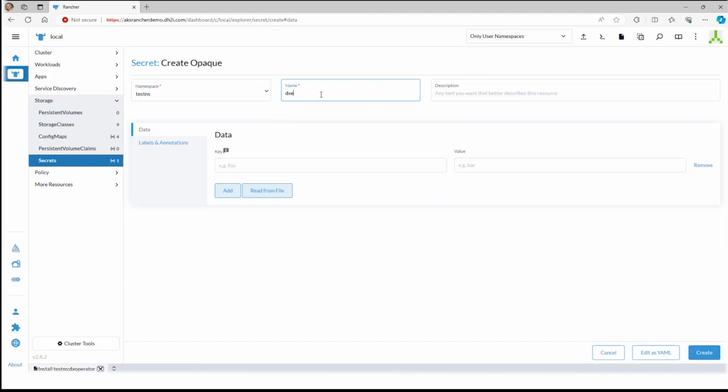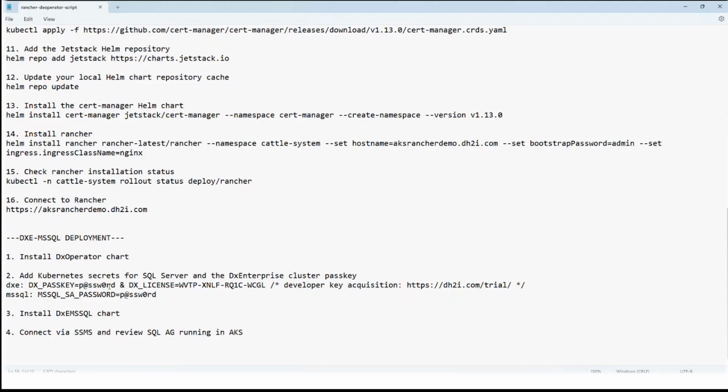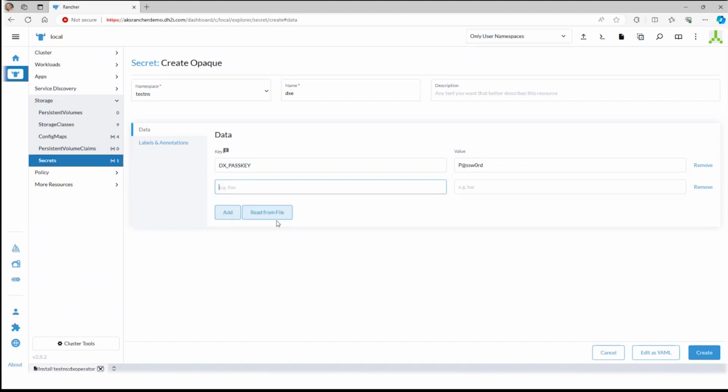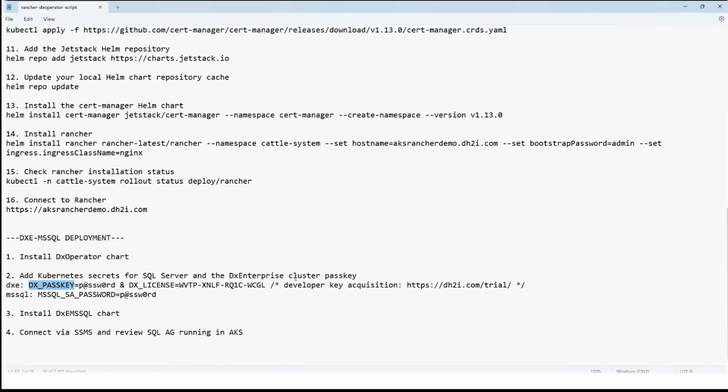And the values we want to deploy are the DX passkey, something simple for now. And then we also want to deploy the license key for DX Enterprise.